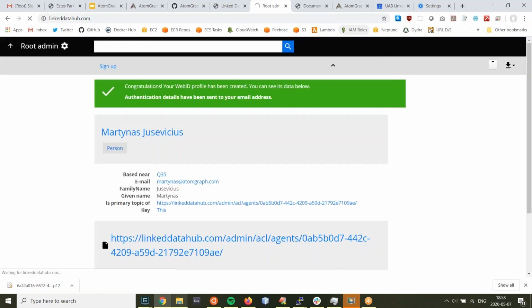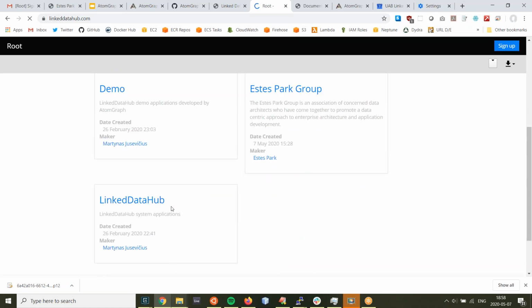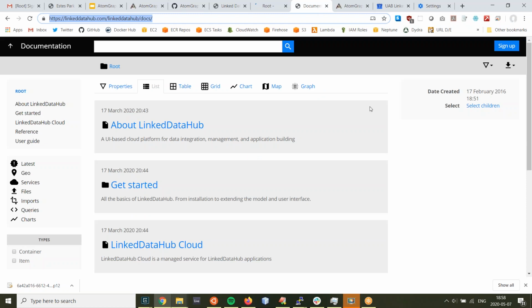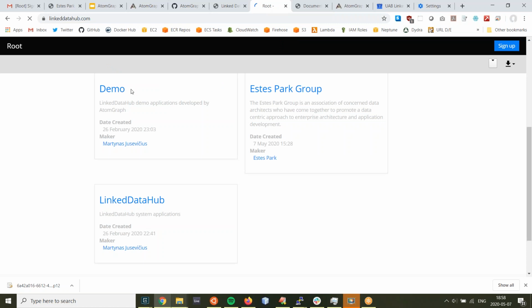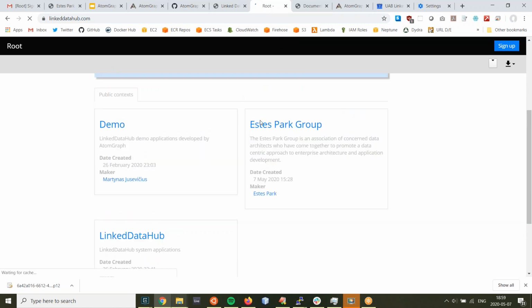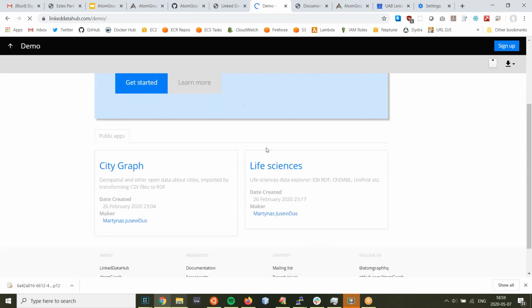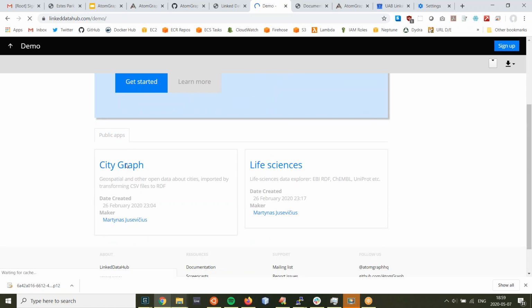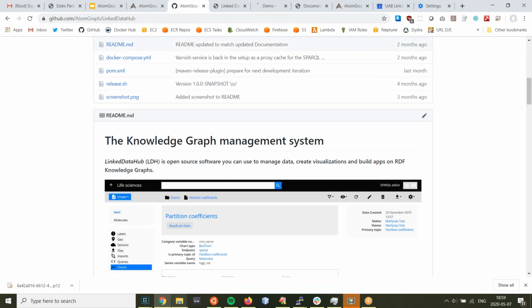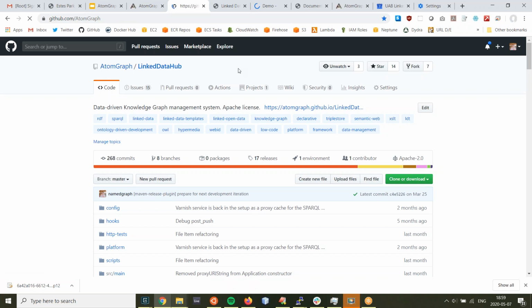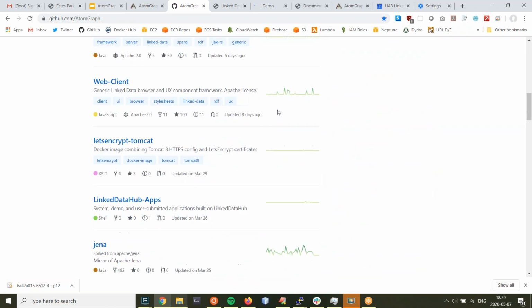What we have here is a few demo applications, and under here we have documentation. You should check it out if you're interested in how it works. The demos contain, one of them is more about a model-driven application. Let me show you. Oh, okay, that one is not even there, but CityGraph is meant to show you mostly how CSV imports work. And also, if you go to GitHub, you'll find those demo applications in this repository.